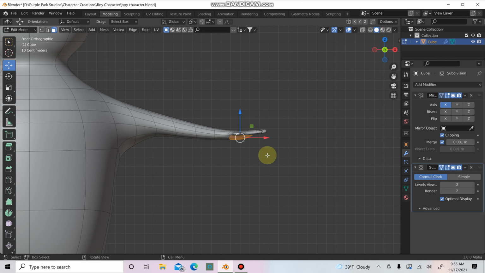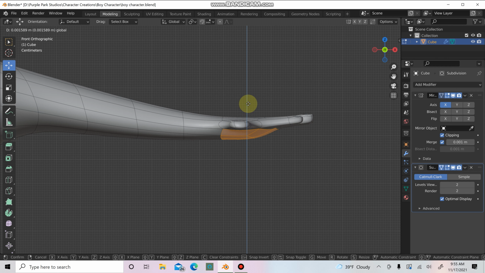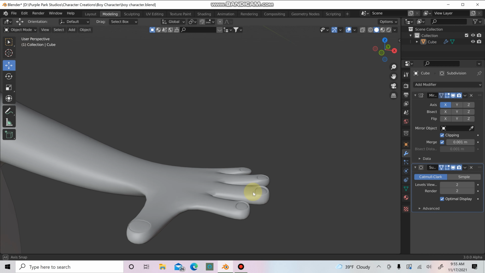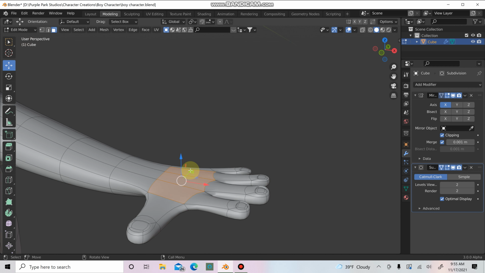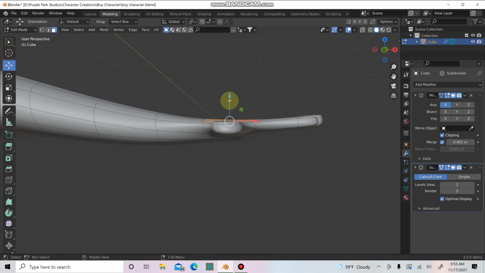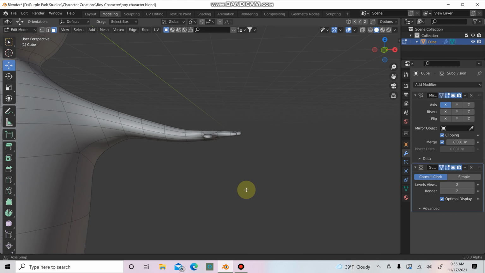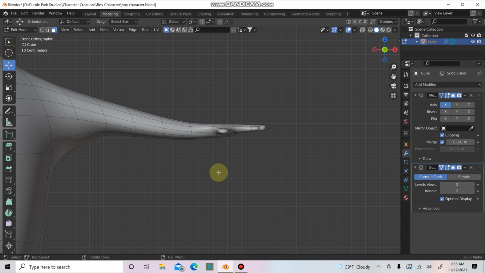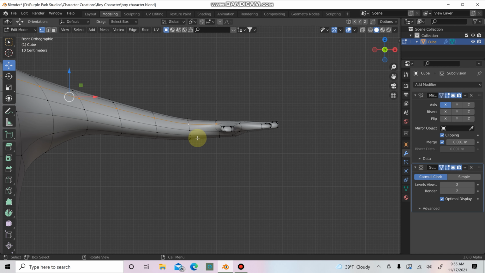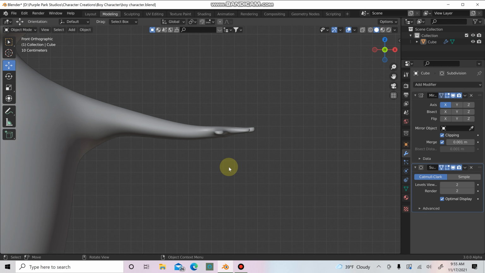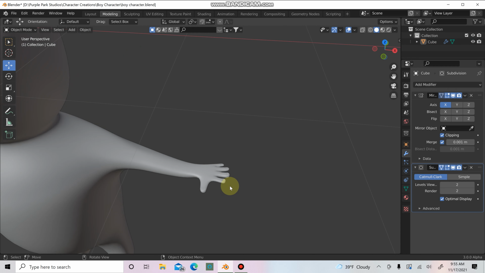And this part, you can. I wasn't planning to spend this much time on these parts, but I don't know, why not? Bring that up like that, and then let's bring some of these faces up here. Just bring them up a little bit there. Get that looking a little bit more natural. And now you'll see we'll need to scale this up here, so you can just scale that up there. You can see that is looking better.